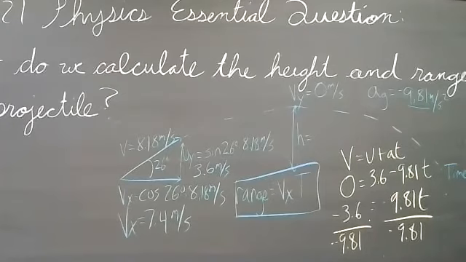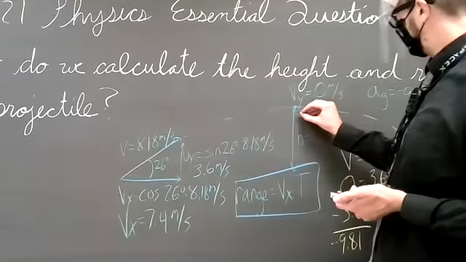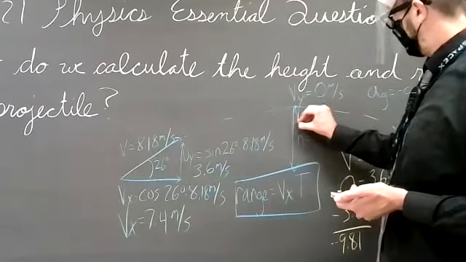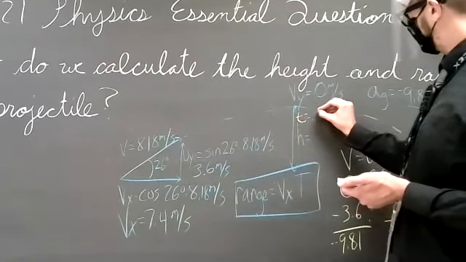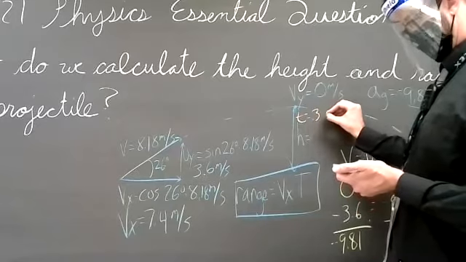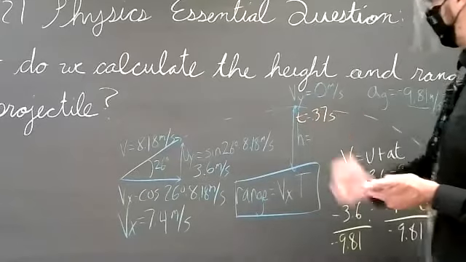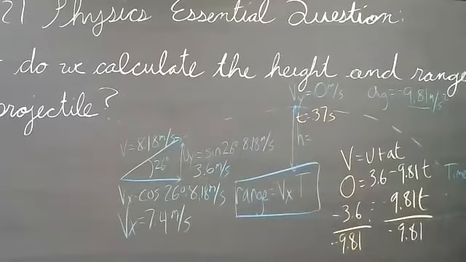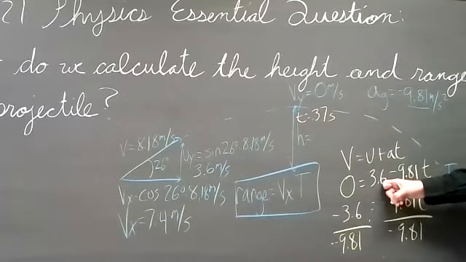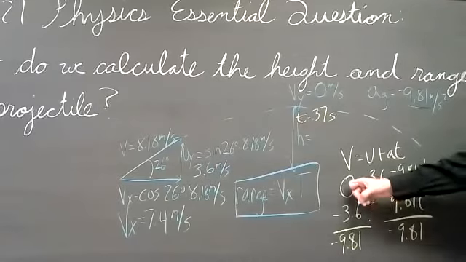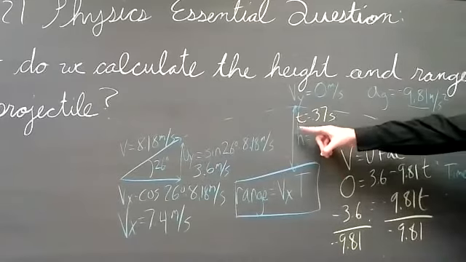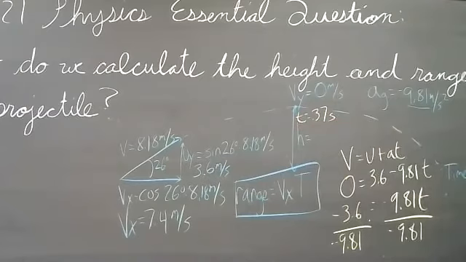So we take our 3.6 divided by 9.81, and we can deduce something that we really wouldn't be able to measure. It'd be hard to push a stopwatch and measure the fact that it will take, let's just say, 0.37 seconds to reach max height. Okay, so this is the time that you calculate with this initial velocity reaching a temporary final speed of zero, right? Gravity's going to speed it back up in the downward direction.